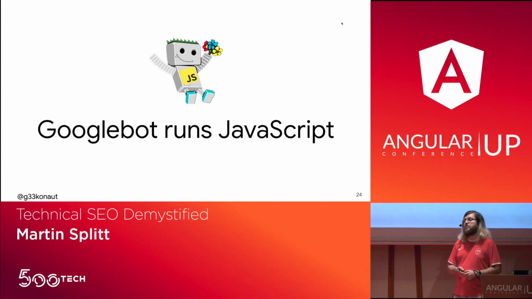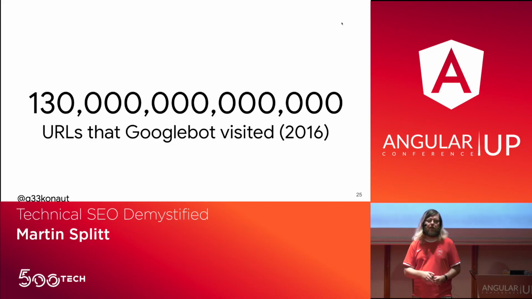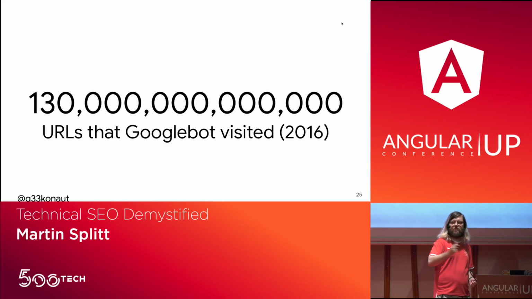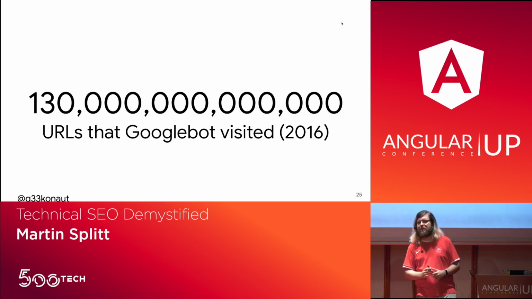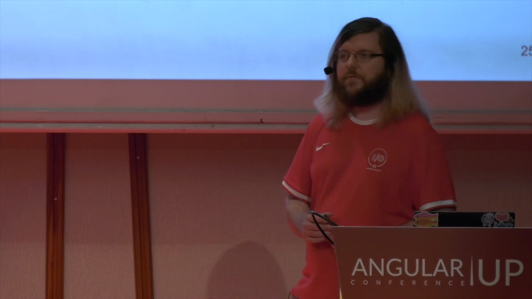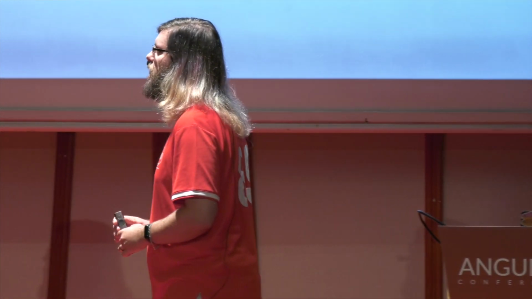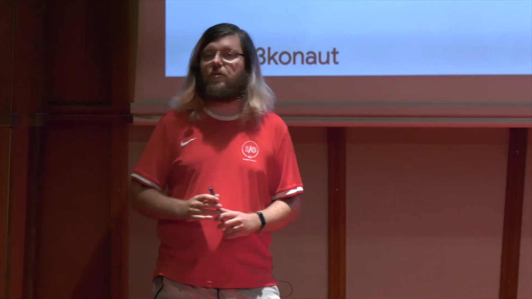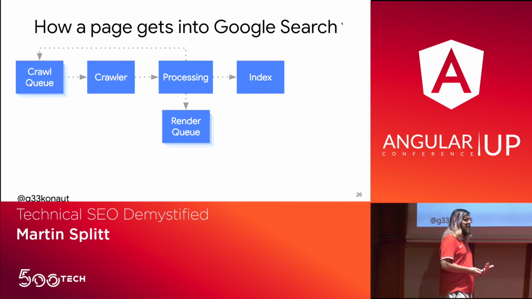Luckily for you, Googlebot actually knows how to run JavaScript, and we have been doing that for a couple of years. But the web, as it turns out, is quite big. So we can't really do that all in one go. We can't just casually run all the JavaScript on the internet, because it turns out to be quite a big number with a lot of zeros. It's 130 trillion, or it was in 2016. That's the latest I've got as an approved number, so I can't really say how much we've got right now, but it's more. Let's just say it grows. So instead of just running it all in one go, what we do instead is we have another queue.